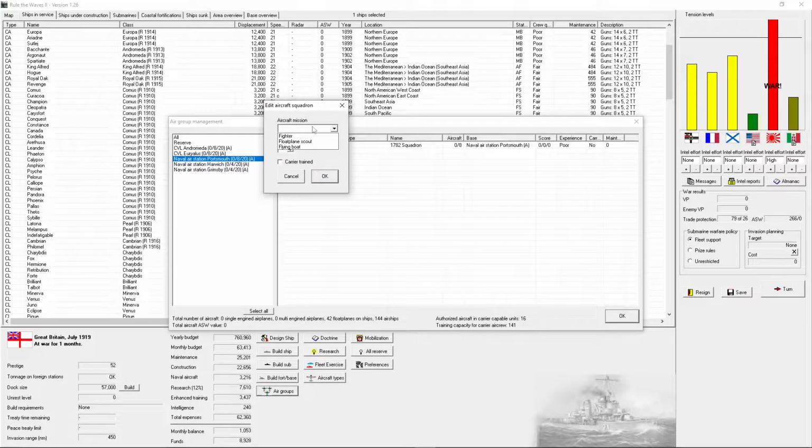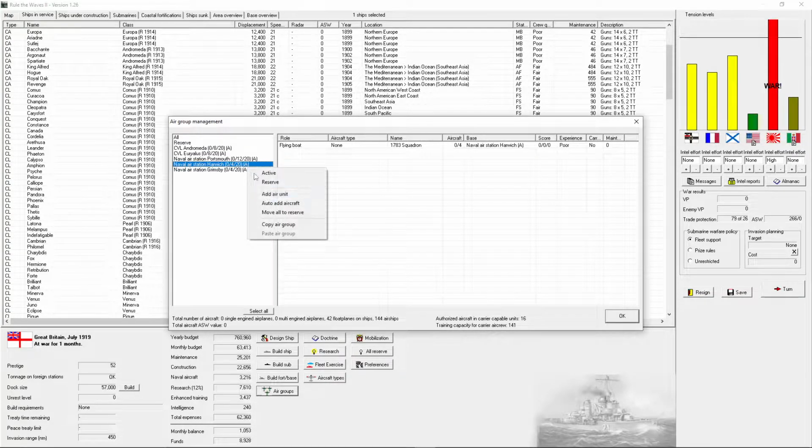So then at Portsmouth, we would want, what would it be? So fighters. I think each base is gonna get a squadron of 4 fighters.